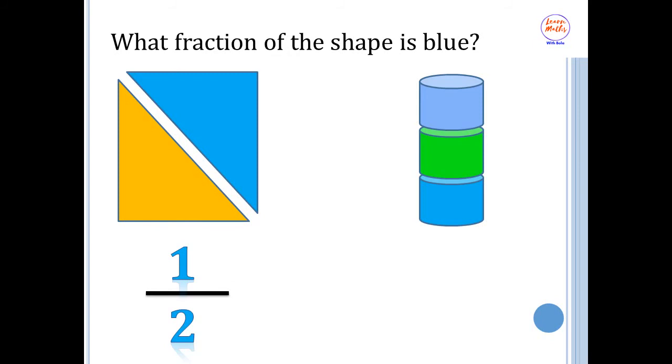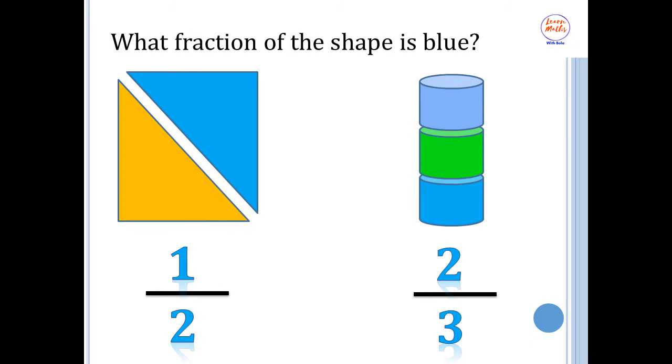Then the other one, we have 2 blues and 1 green. Now if you don't know, the color of your 1 over 2 is blue. Then here you have 2 over 3, which is also colored blue. And you can see that some parts of the screen are also colored blue. So for the blue color, we have 2 over 3 and 1 over 2.